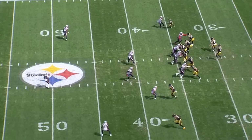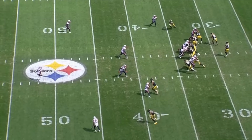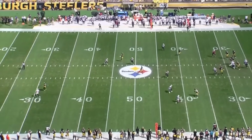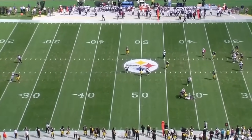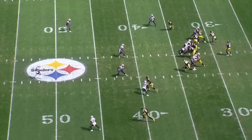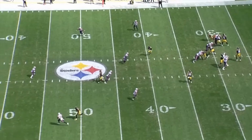I wanted to put this on here just because I think it shows some of the stuff that the Pats do really well on defense. That's carried over to this year as well. They just do a really good job passing off routes throughout each other's zones. So when they do play cover 3, things like that, they're very aware of crossers, and they make it difficult to kind of hit you over the middle.